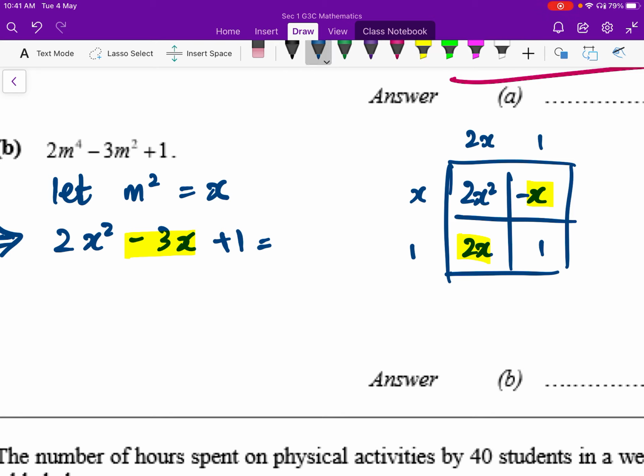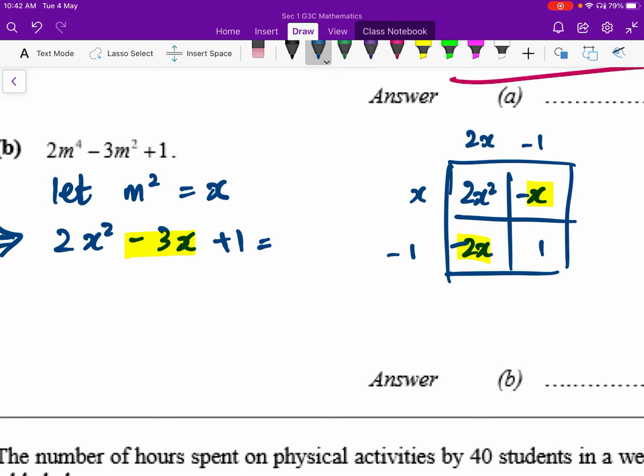Put a negative sign over here. Put a negative sign over here. That gives me negative 3x already. But I can't just do that without editing anything else. To get a negative x, I need negative 1 times x. To get negative 2x, I need 2x times negative 1. And then for the final box, negative 1 times negative 1 gives me 1. So this is the factorized form.